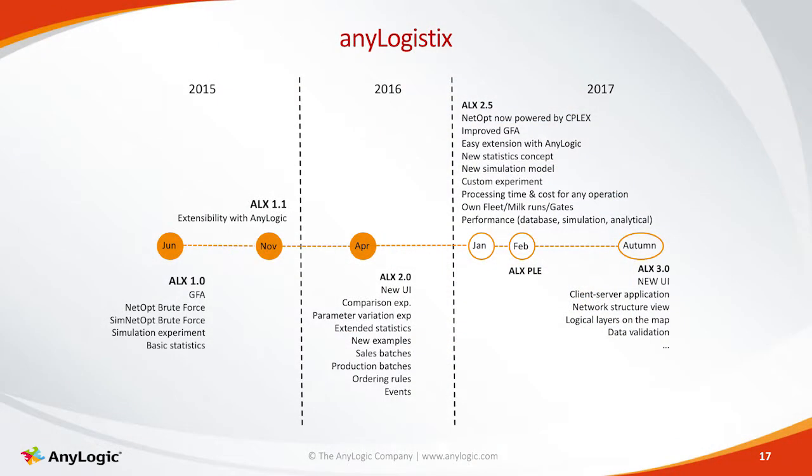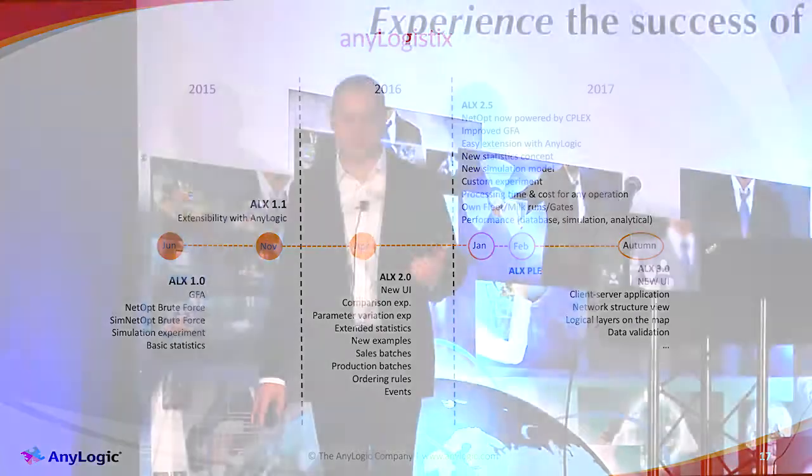Well, what is next? As I already said, we are going to release ALX 2.5 in January next year. Then in February, we are going to release AnyLogistix Personal Learning Edition. And ALX 3, we are going to release in autumn next year. And this is just some of the features we are going to add.